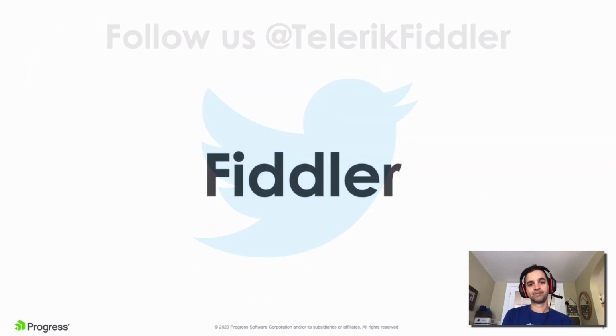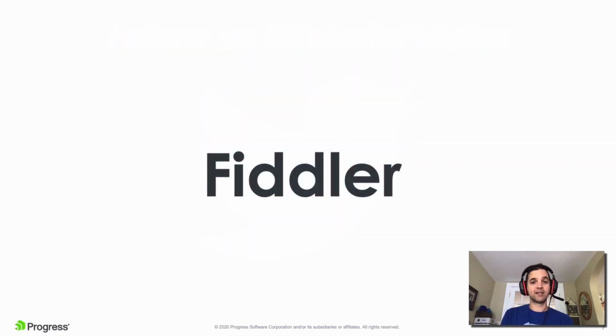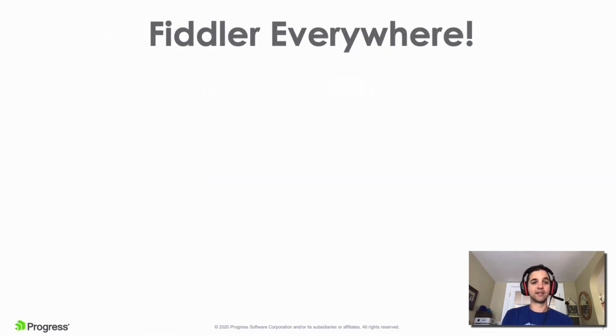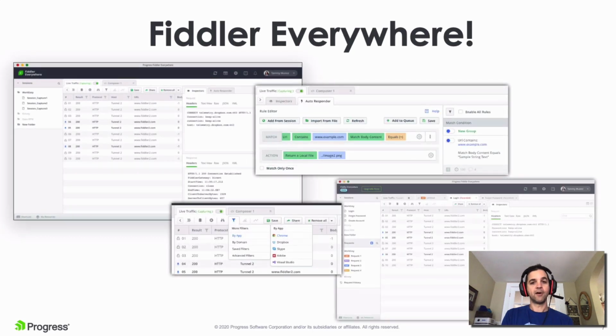So a big part of our debugging story today revolves around Fiddler and using Fiddler to tackle these issues we regularly encounter. So what we'd like to do here is get a little more creative and actually use the new version of Fiddler, known as Fiddler Everywhere. Now, more on Fiddler Everywhere in just a minute.